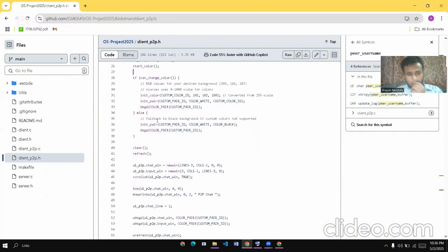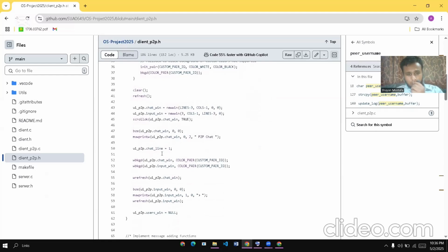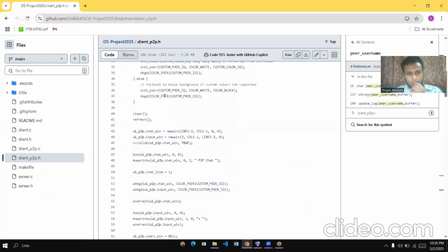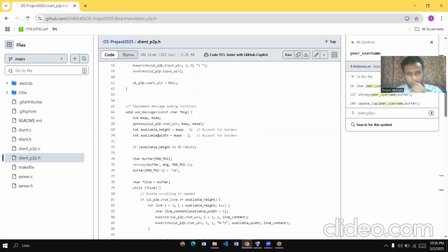We have a custom color, purple color, RGB color, how the screen will refresh, what the box size is, and all those things for our UI. So this is the implementation for the UI side of the P2P application.